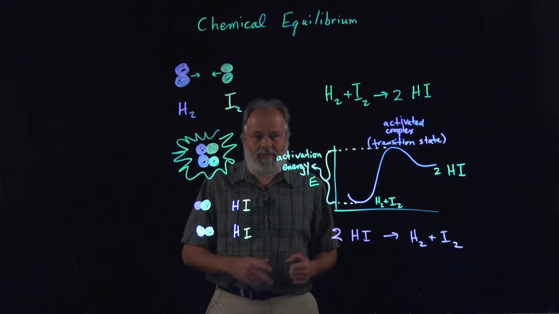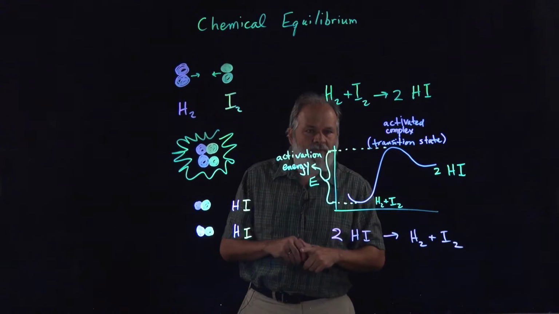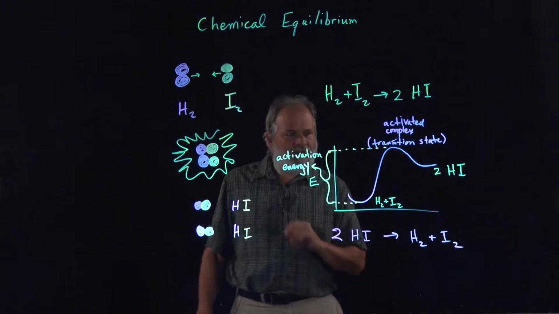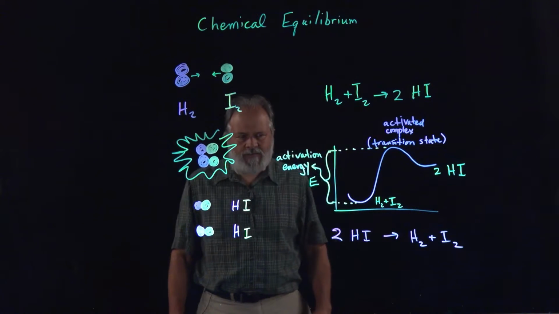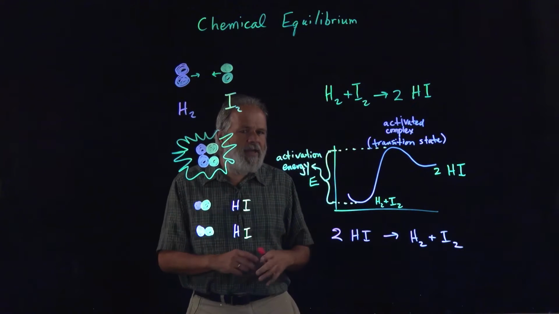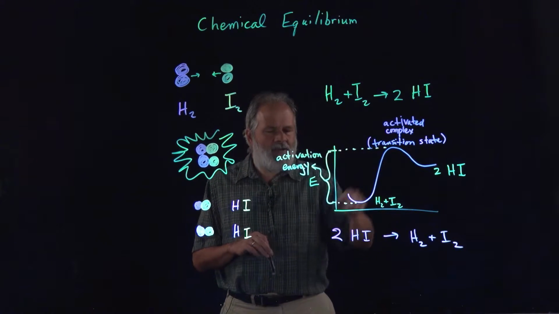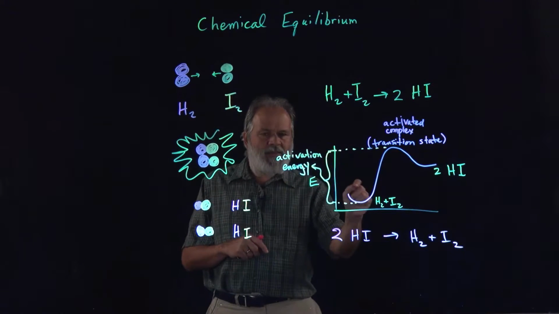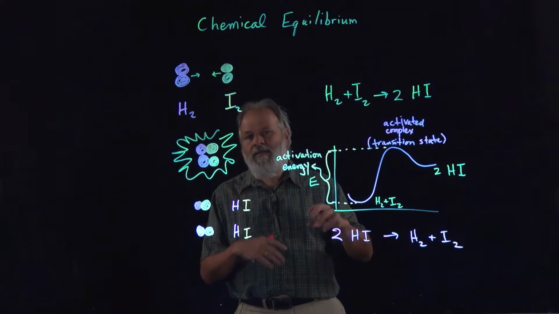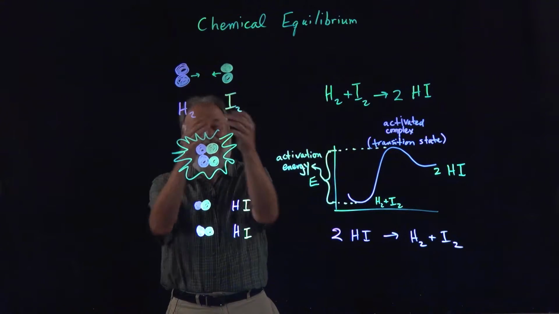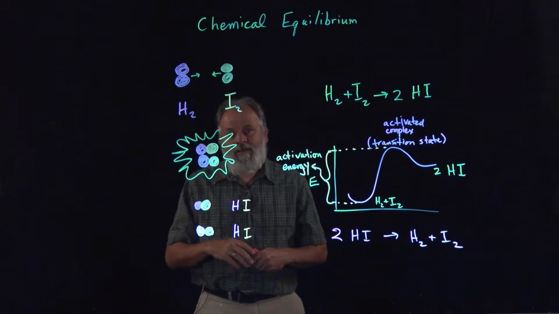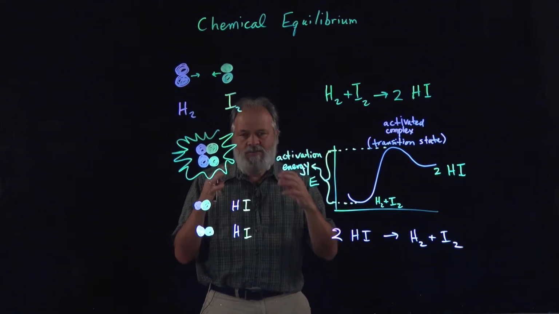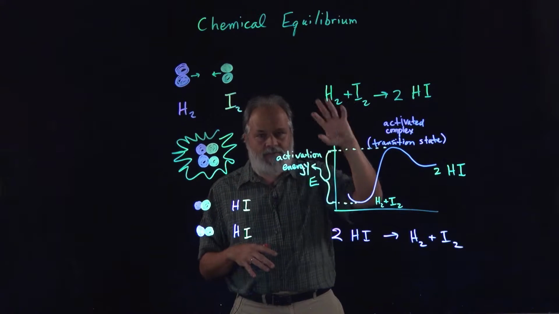And this reaction should actually be faster than this reaction because this reaction requires a lot of energy. This one does not require so much energy. Okay? A lower barrier to get over. So you'd expect this to happen a lot easier. So what will happen as a reaction occurs? If there's only molecules on this side, there's only one way the reaction can occur, and that's for them to collide to make HI. HI cannot collide because we're not starting with any. We have none. Okay? So as you start, you're out of equilibrium if you have reactants only.